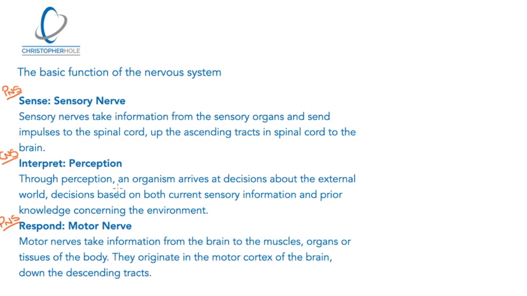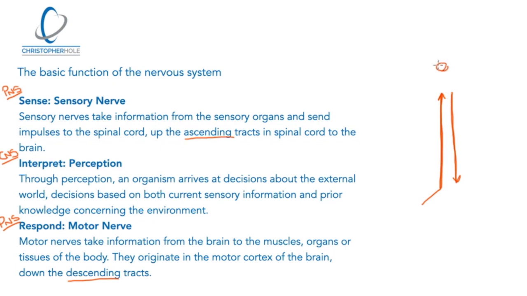So all that basically means, because you can see in here as well, we've got ascending tracts and descending tracts. Now all that basically means is in the spinal cord, we have nerves that take information up it, and we have nerves that take information down it. So on a very basic level, all we're saying is the sensory nerves are going up and the motor nerves are coming down. So information is being taken in. So that example I mentioned about eating, the sensory nerves would come from the small intestines, go up the spine.